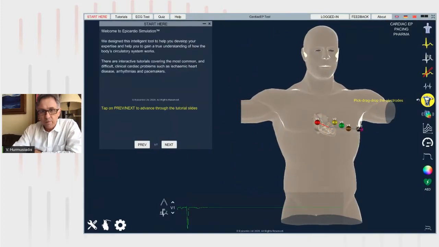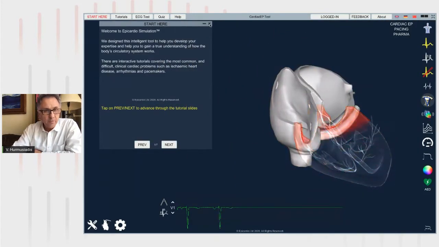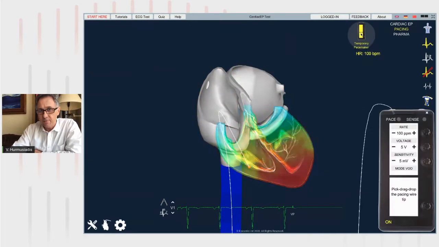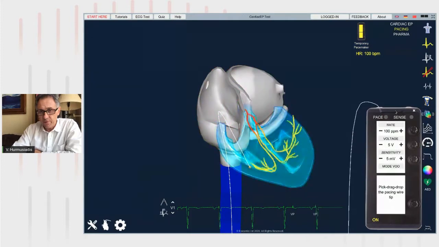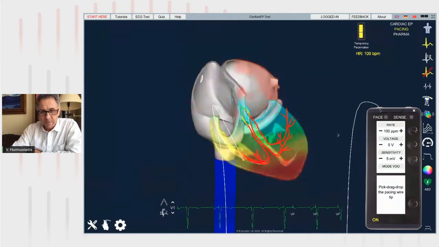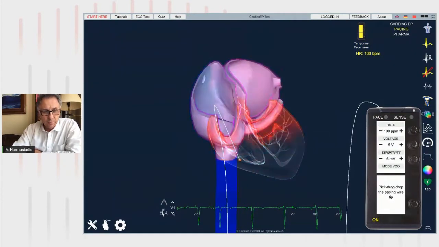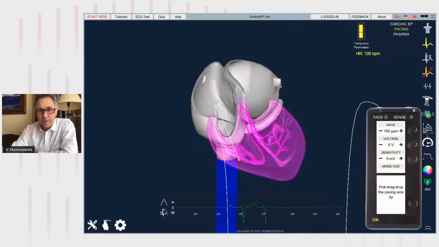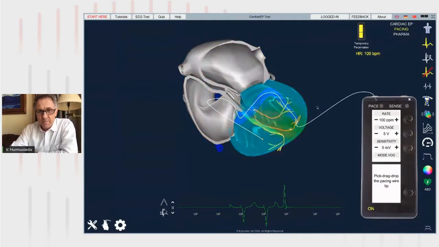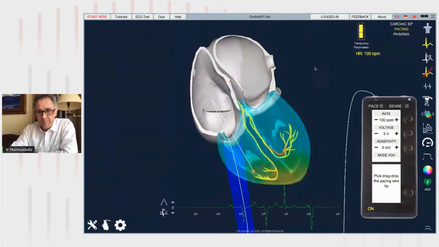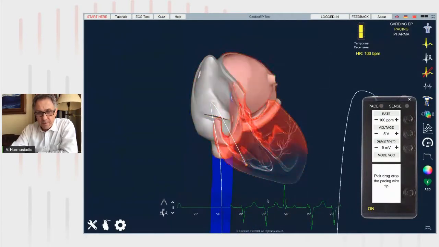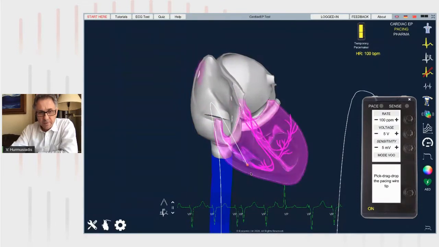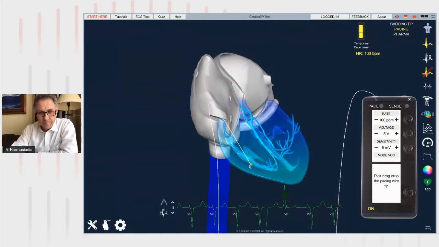Let's go back to the normal now. Let's try something else now very quickly. I'm just going to jump to this pacing device, the temporary pacer we have here. As soon as it starts, let's go back to normal lead 2, and we're in normal heart. My pacer provides 100 paces per minute, and we can see here the VP, the ventricular pacing, because the wire tip is in the right ventricle.